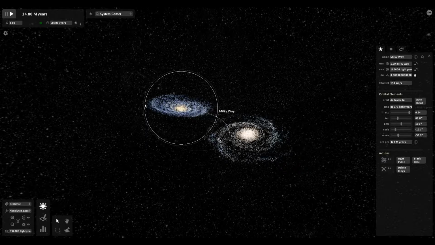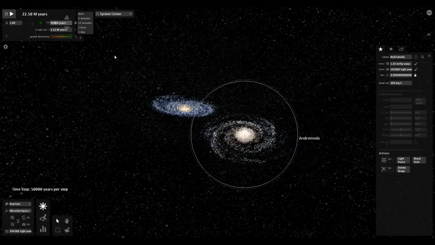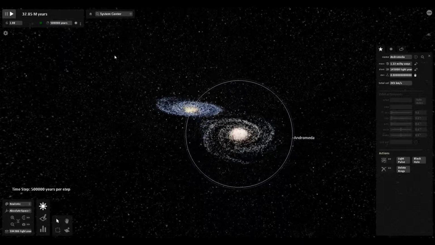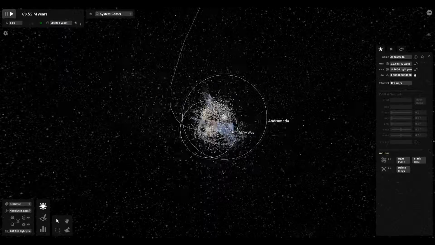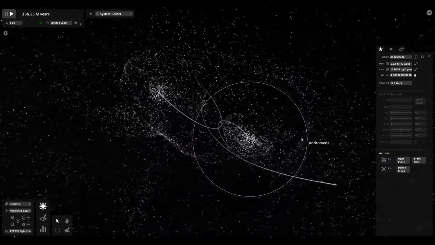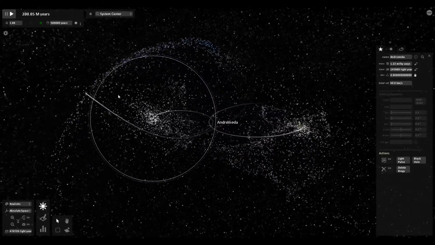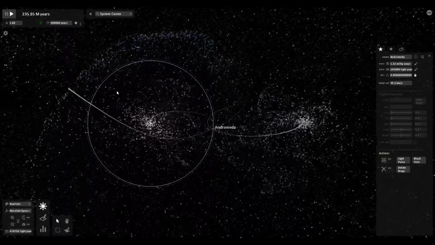I mean, we're somewhere. We're probably, I don't know. And here's Andromeda. And let's add an extra 0 on that to make it go faster. Whoosh. Whoosh. Oh, look at all the pretty. I know, it's so pretty. That's like a weird thing. Like, it's the destruction of all life as we know it.